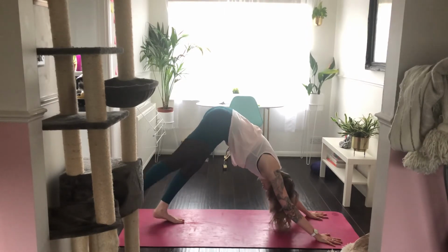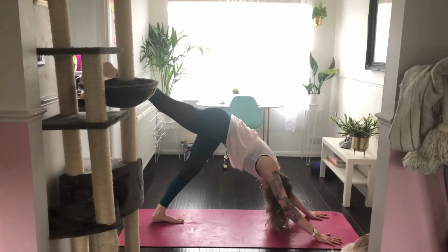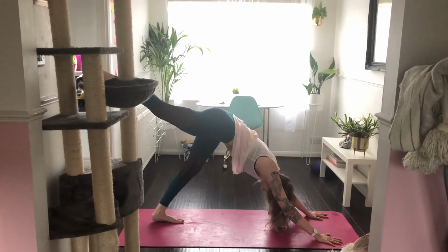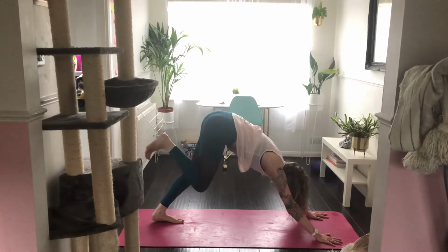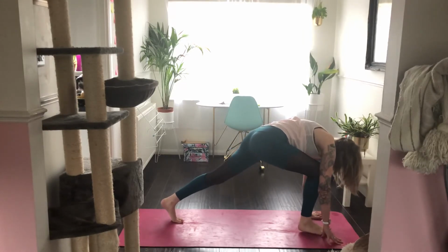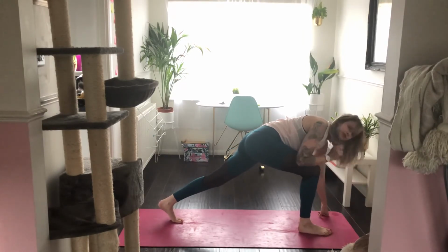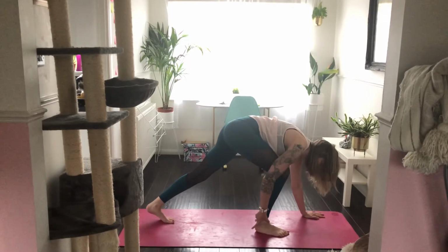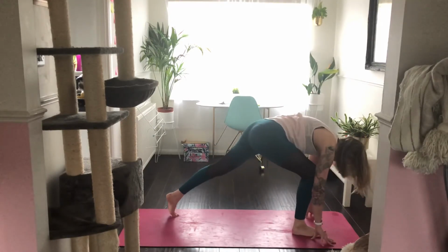Bring your right leg up towards the ceiling as you breathe in. Come into a 3-legged dog. Or your right toes can remain pointing down towards the mat, even your right pinky toe. And slowly as you can, we'll step your right foot in between your hands. If you can't quite get your foot in between your hands straight away, do not worry. Just grab your right ankle with your right hand, help the foot forwards.